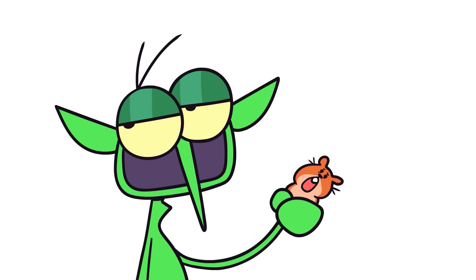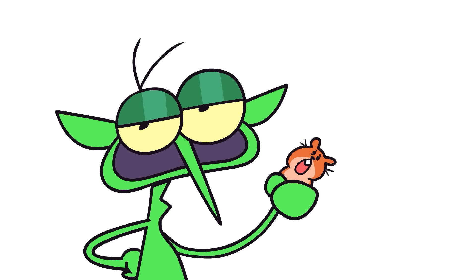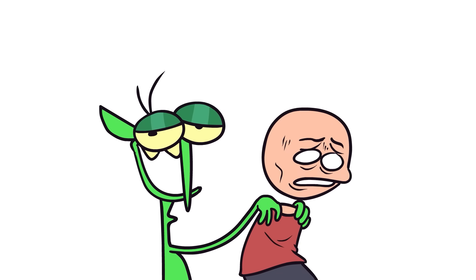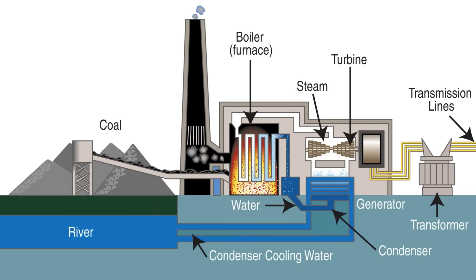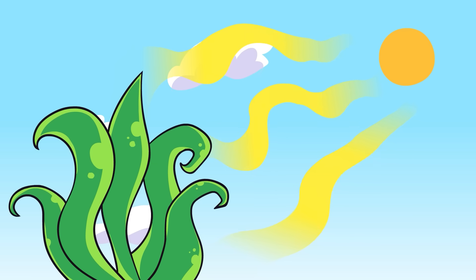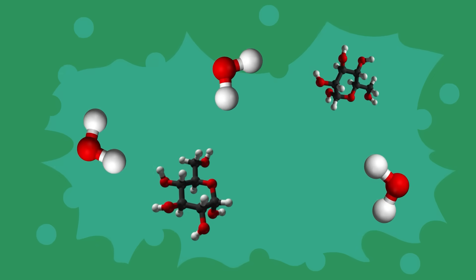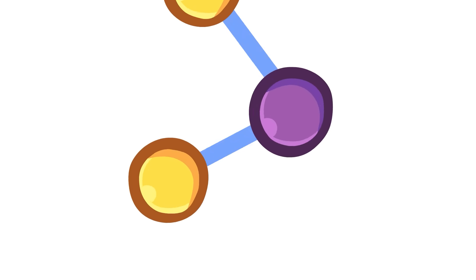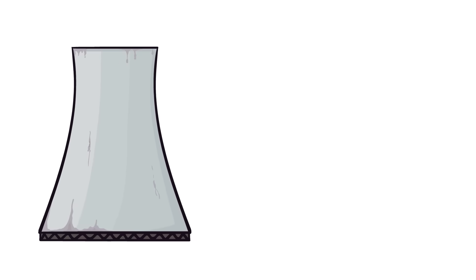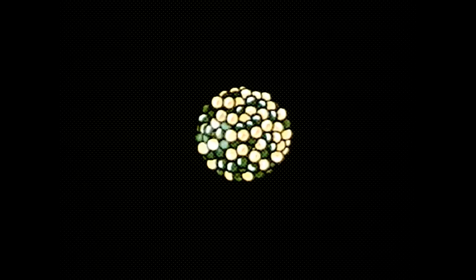There's gotta be a more efficient and ethical way to harvest hamster power. Let's try burning them. Let me break down how thermal power is generated. Carbon-rich remains of ancient plants and animals are compressed under immense heat and pressure over millions of years. Over their lifetime, organisms captured and stored the sun's energy in their chemical bonds, making them potent with potential energy. When we burn these fuels, carbon and hydrogen atoms break apart, forming stable bonds with oxygen that produce CO2 and water and release stored energy as heat. Heat is the driving force behind thermal power generation. Even nuclear reactors work the same way, but generate heat through nuclear fission instead of fire.